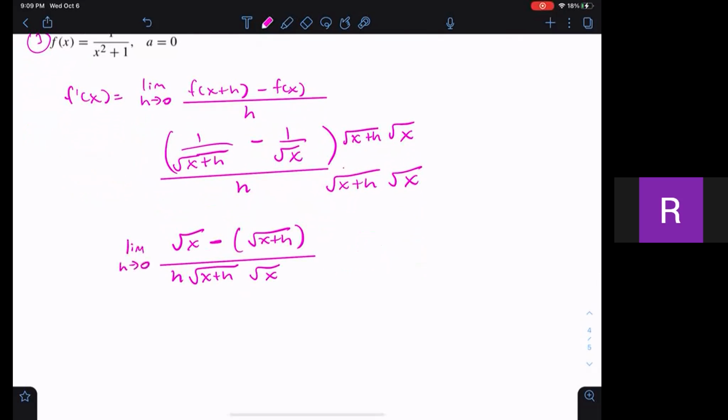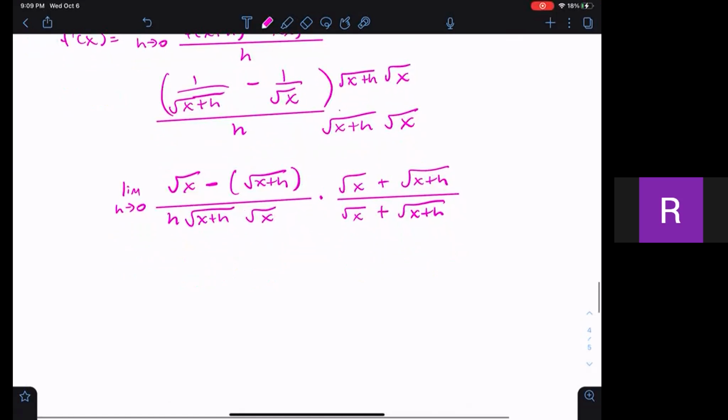Okay, so at this point we can use the limit definition. Let's see, well, it's not going to work yet, right? So we need to multiply by the conjugate, right? So this is going to be square root of x plus h, and then the same thing, square root of x plus h. So here is the difference of squares, right? A squared minus b squared equals a plus b times a minus b, right? So that's going to be, well, in reality, it's just x, minus square root of x plus h.